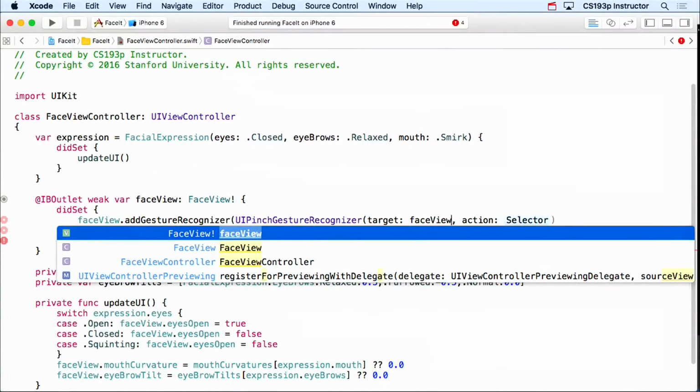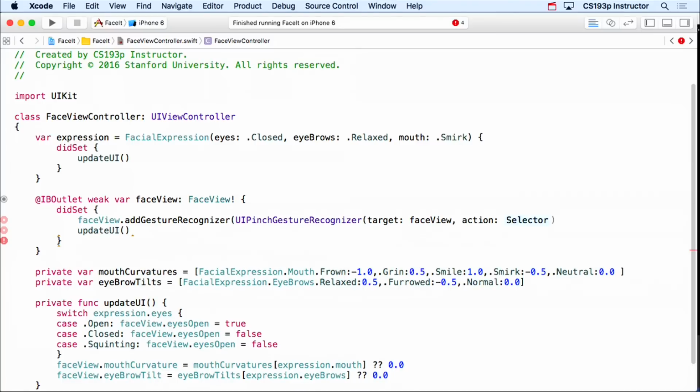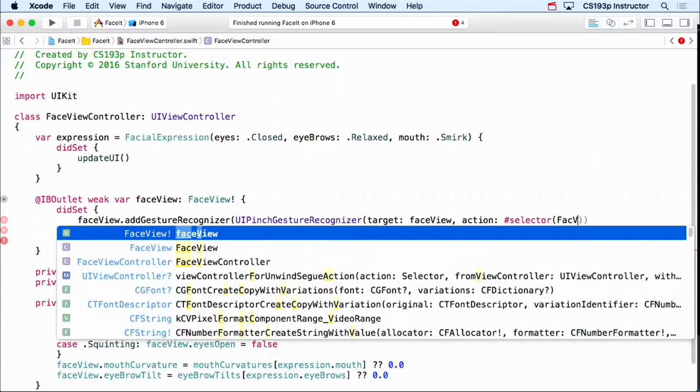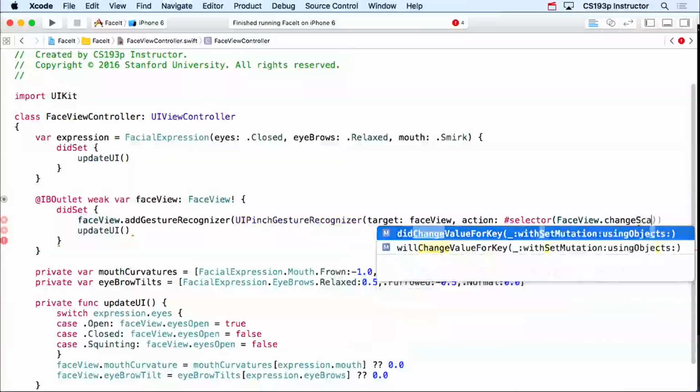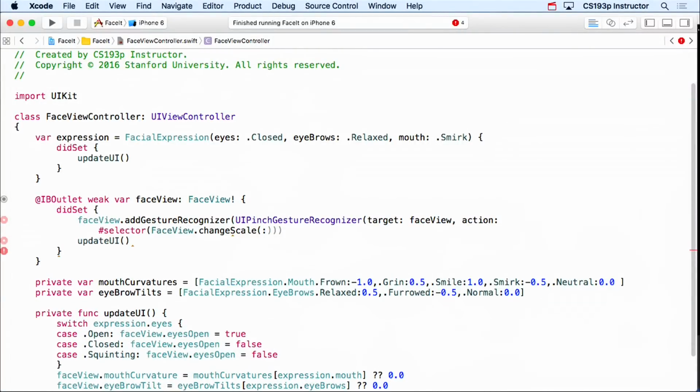Now, for the face view to handle it, it's going to have to make some sort of gesture handler available to my controller. So it's going to have a public method that handles a pinch. We're going to have to add that to FaceView, which we'll do next. And the action here is going to be a selector. It's going to be a FaceView selector, and I'm going to call it changeScale. I am definitely going to need the argument there, so I'm going to do that as well. Maybe this is a little easier to see if I do this.